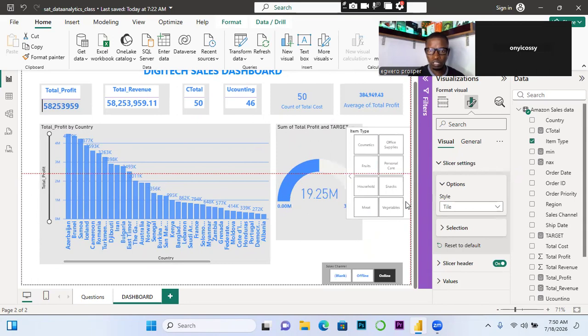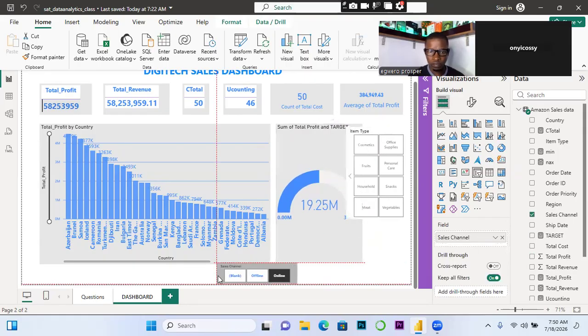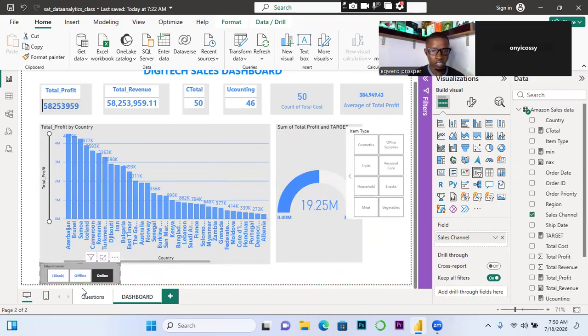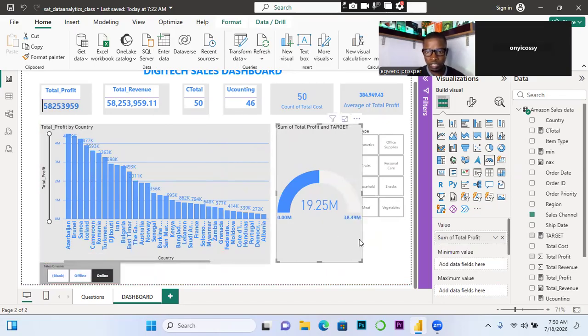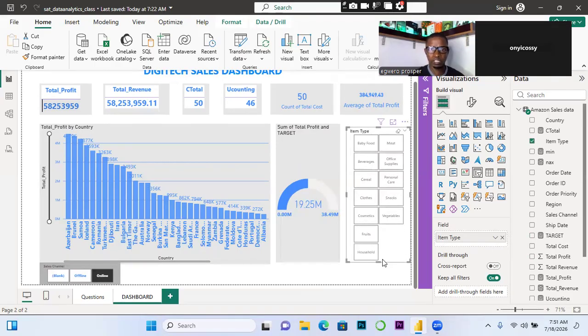Okay, so maintain the same height. We're rounding up after this. Let me put it here. Let me take this one out here. Then this one, I think I can still reduce. Okay, then this one, you can still increase it. Perfect, good.